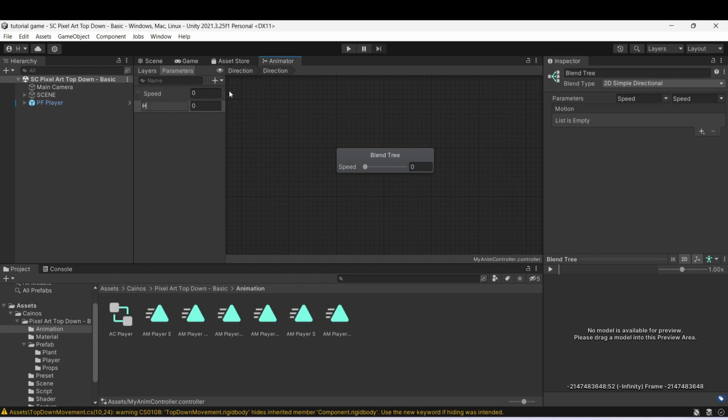Float again, this is going to be our horizontal input, and the other one is vertical input. And now first parameter is horizontal, second is vertical, and we can add 4 motions.